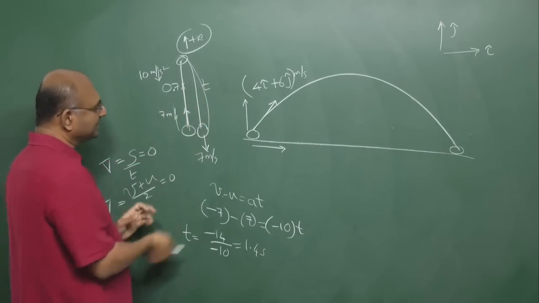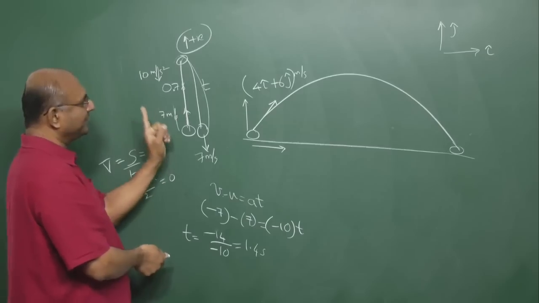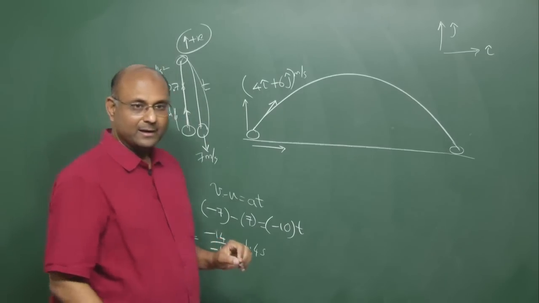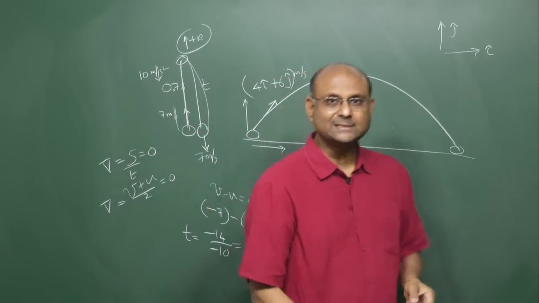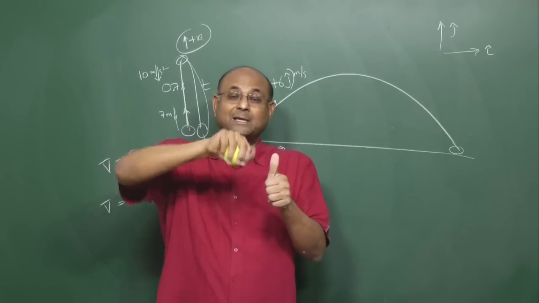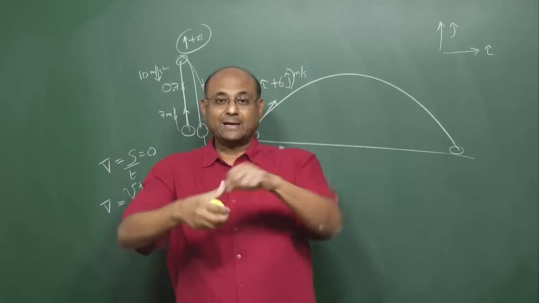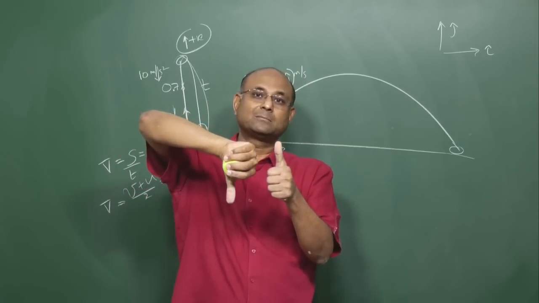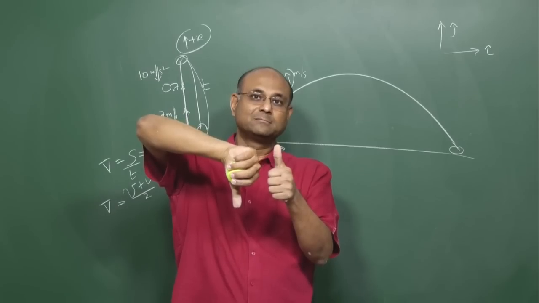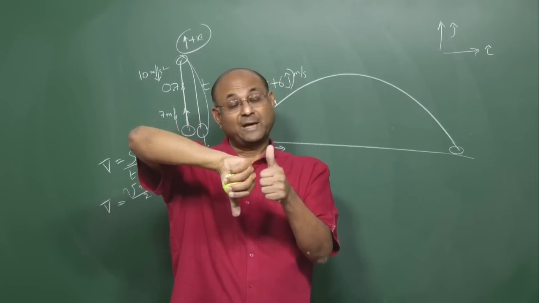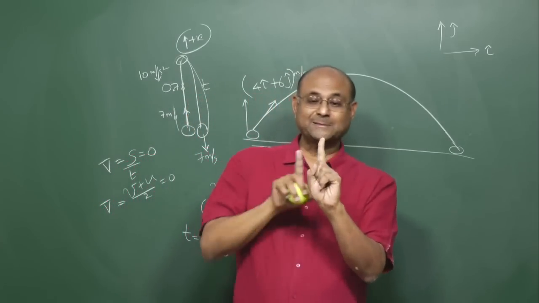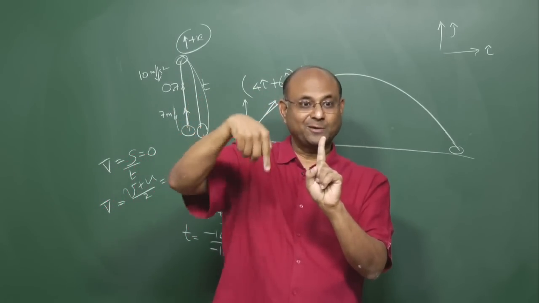Now let us come to this. If I throw this with 5 meters per second, it comes back. Can you quickly tell me, I would like these questions answered very quickly. 5 meters per second upwards, it comes back to this point. How much time? Come on. Done? 1 second. Because 5 meters per second, when it comes back, it will be 5 meters per second downwards.